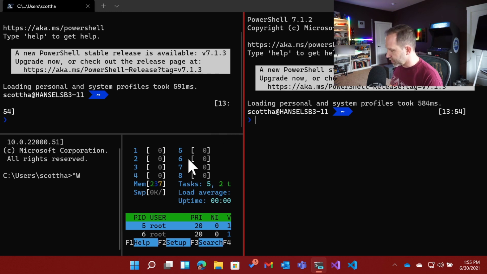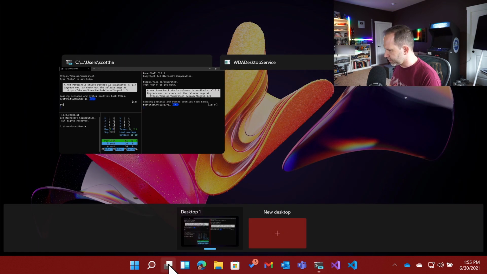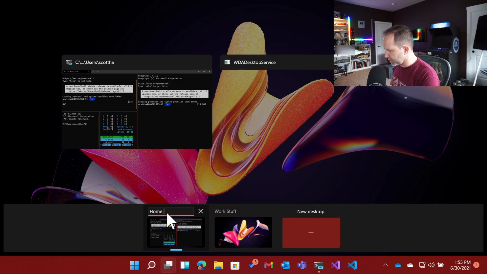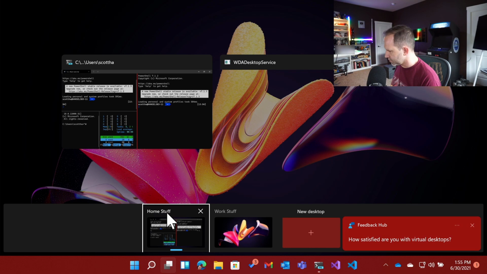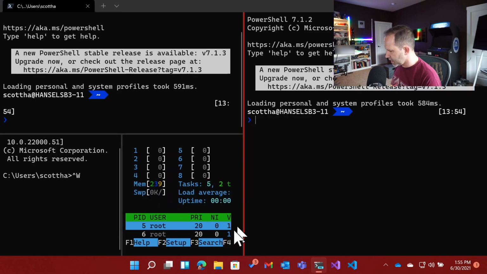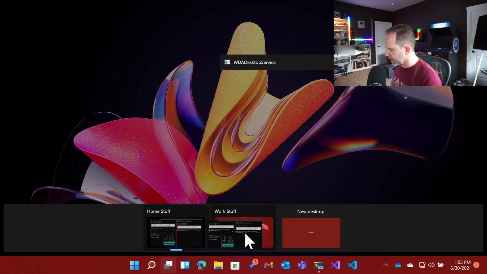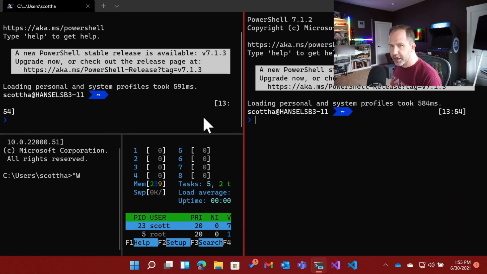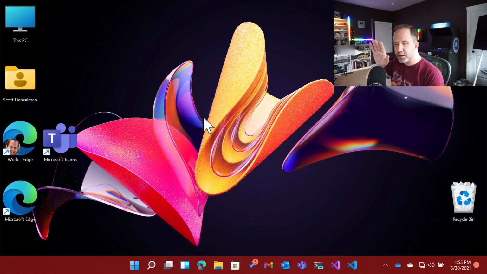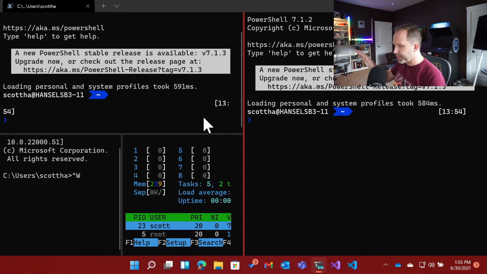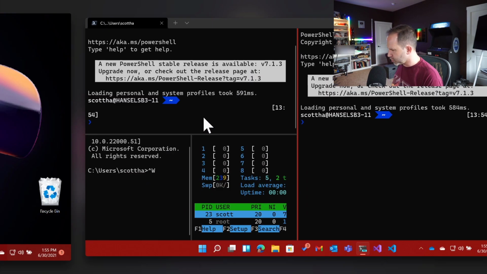I might want to set up virtual desktops. This button here, the task view, lets me do that, and I can go and say new desktop. I can name it like work stuff. Name this one home stuff. Okay. And then we can click on task view, of course, and I can pick up the terminal and drag it over there. So now I can four-finger swipe. Four fingers, this is like Mac people can go like 4 fingers, swipe. I'm swiping between the two virtual desktops.